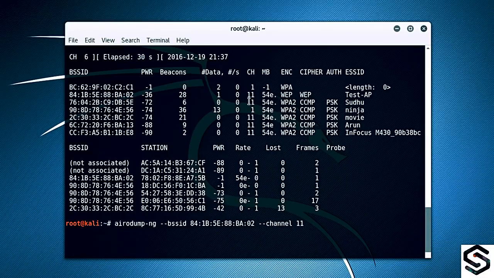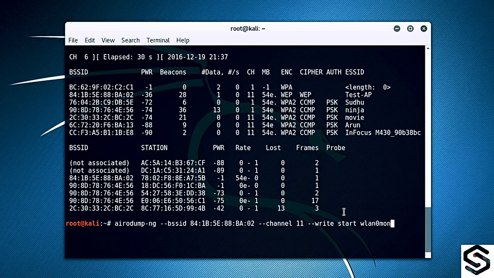Now we are going to write all the data into a file called start, and now I have to specify the interface, and our interface is going to be wlan0mon. What this command will do is capture all the packets which are flowing towards this router or coming from this router into a file called start.